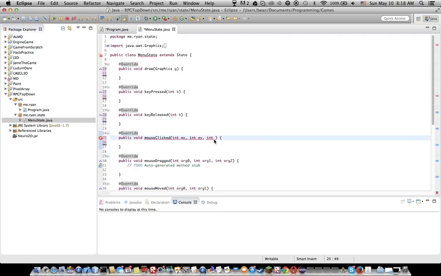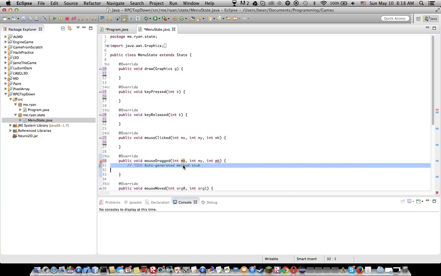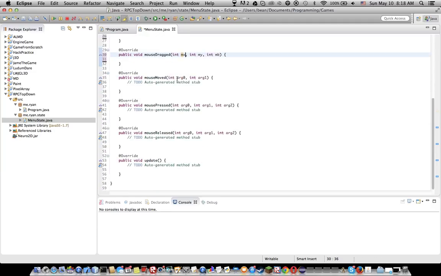So let's keep doing this for every single mouse method. Oh, not mb, mx. Sorry about that.